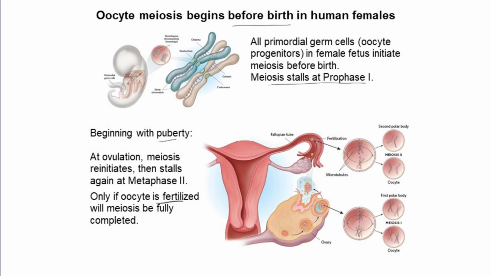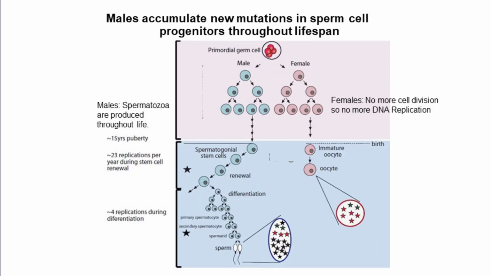So you might ask yourself, well, does the same thing happen in human males? Is paternal age actually associated with any sort of increase in genetic defects and genetic disorders in the offspring? And the answer is maybe, but not in the same way. To understand why, we have to look at how spermatogenesis occurs in human males, because it's very different from what happens in females. Whereas human females get their primordial germ cells and their whole collection of oocytes established before birth, and that's all they're ever going to get, ever, in males it's very different.